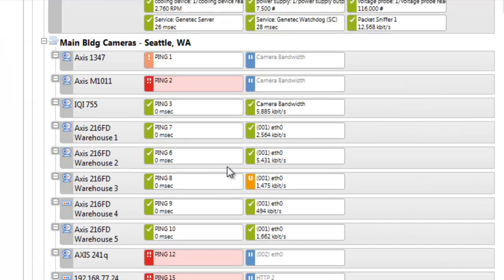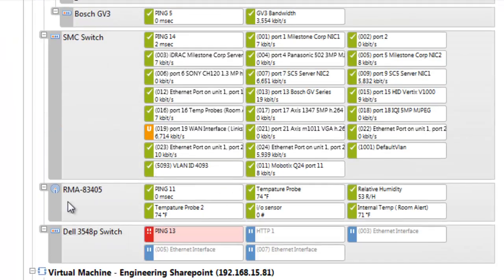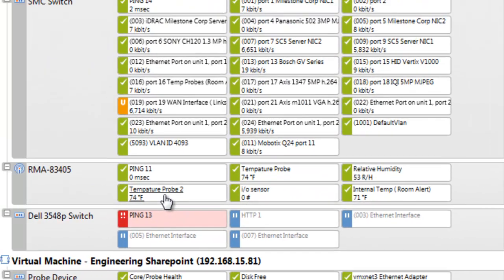So let's come back out here and let's take a look at some of these temperature probes. I'll show you in the map, but essentially what this allows you to do is have temperature probes anywhere in your facility, data center, maybe a hospital that's got some medical stuff, and refrigeration devices, those types of things. You can monitor temperature anywhere and it's going to report back in here and you can alarm on that.